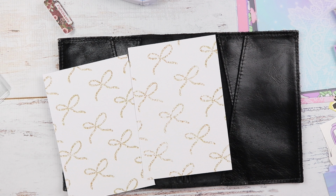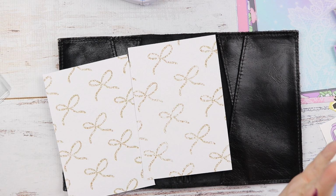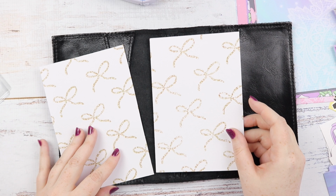Oh man, this setup is becoming a literal disaster because I cannot find my target adhesive labels anywhere and I literally used them last week. But they go on after you laminate them, so we're gonna do that later. But I guess we'll just make these quickly.